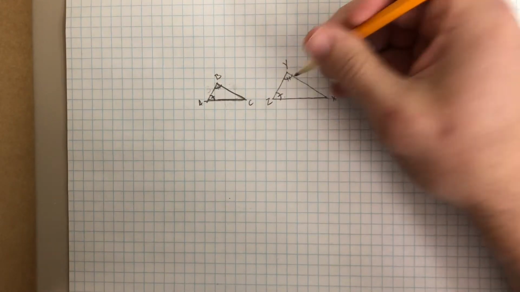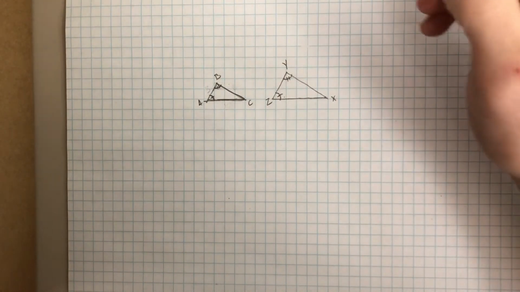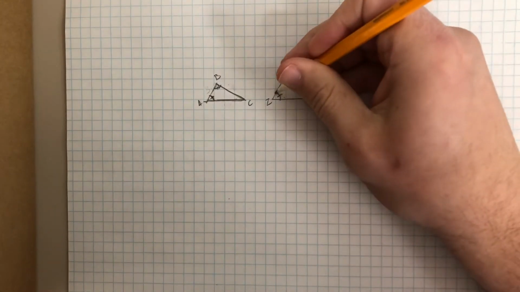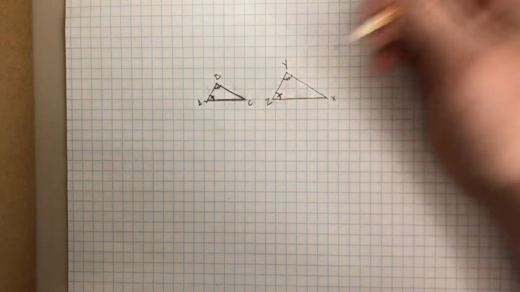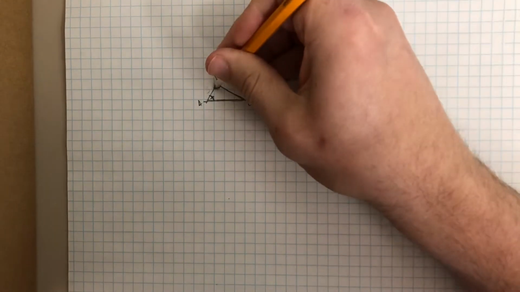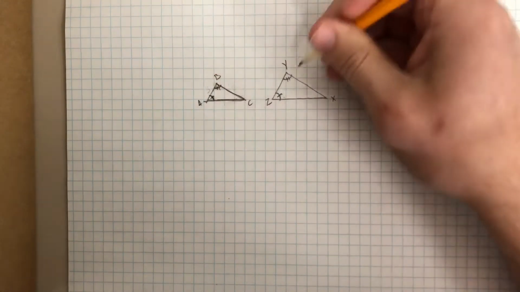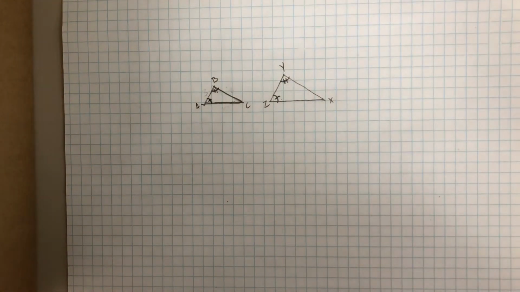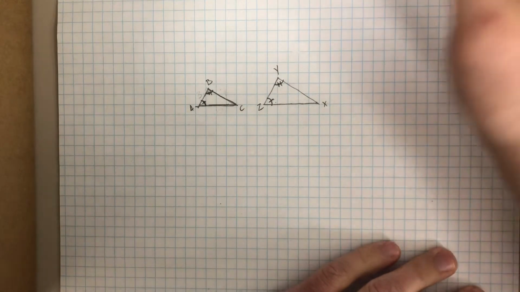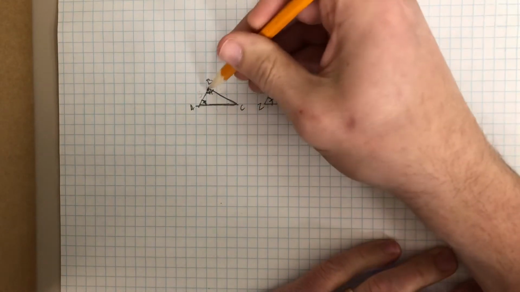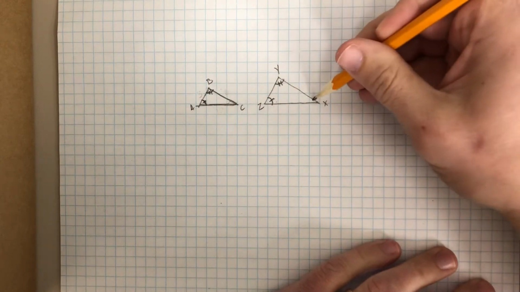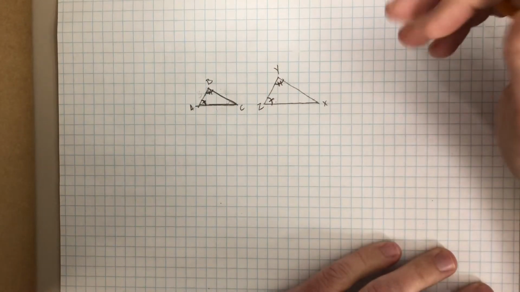are identical. Now, how do we show that? Well, this one has one tick mark, so that means it's the exact same measure as this one over here. This one has two marks, and so that means it's exactly the same as this one over here. Okay? And what I also know is if this is the same as this and this is the same as this, then this angle will be the same as this angle. So what does that mean?